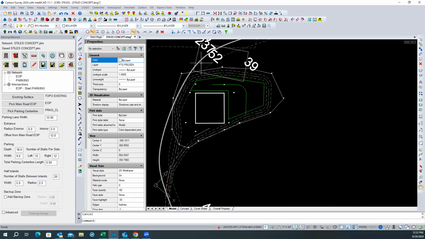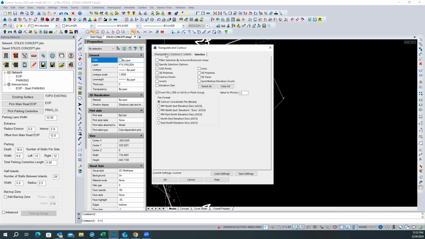Yeah, that's outside of our boundary, so great. Okay, let's triangulate and contour again. Some points. Oh, crap. That's why Carlson points.